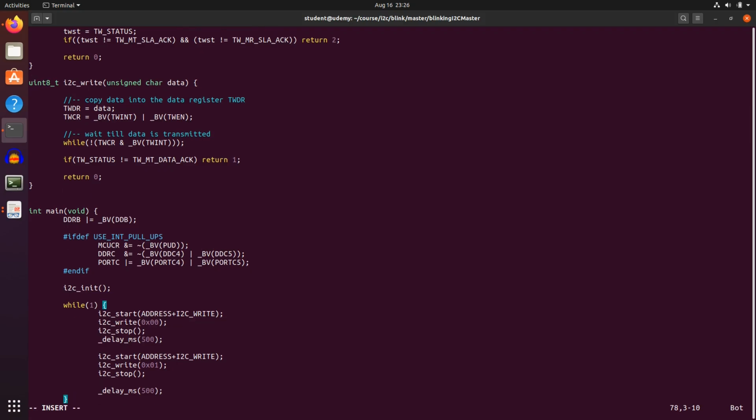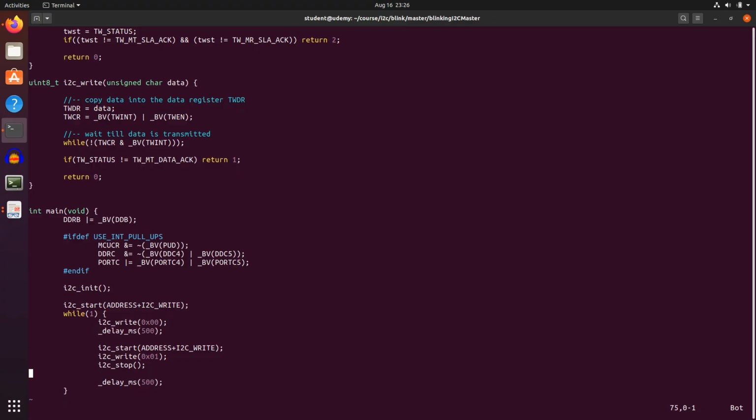Although currently there's only one master and one slave, therefore I can also write it like this without releasing the bus at all, because I have a point-to-point connection and nobody else can reserve the bus. So this will be the same in this scenario. However, if you have multiple devices, you should release the bus.